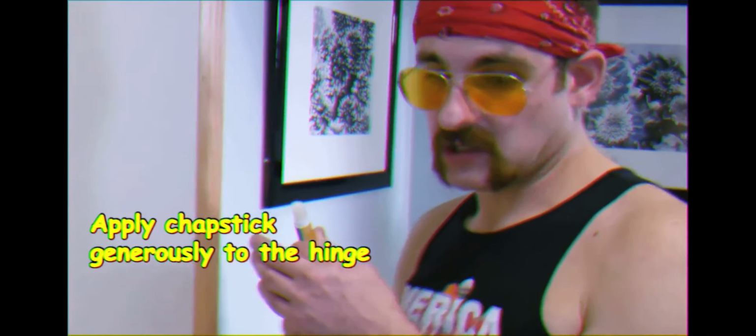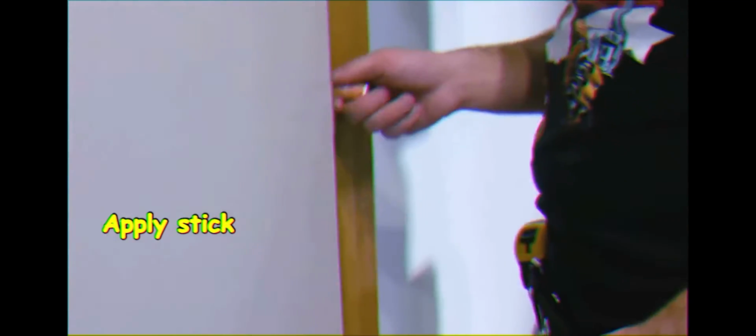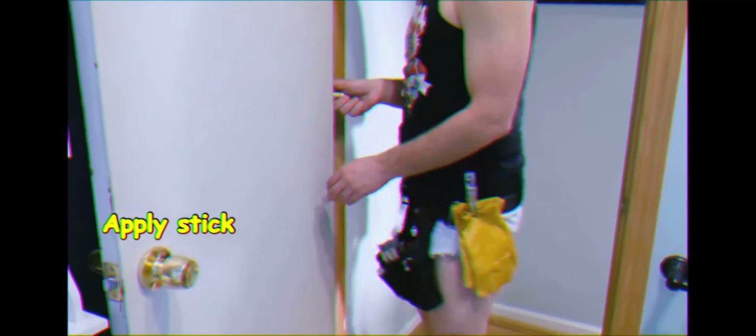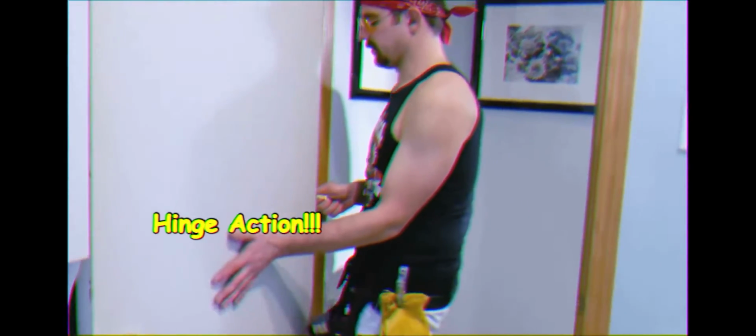So you are going to want to apply generously to the hinge. Oh yeah, it's all about that up and down. Yeah, get that hinge action. Great work, guys.